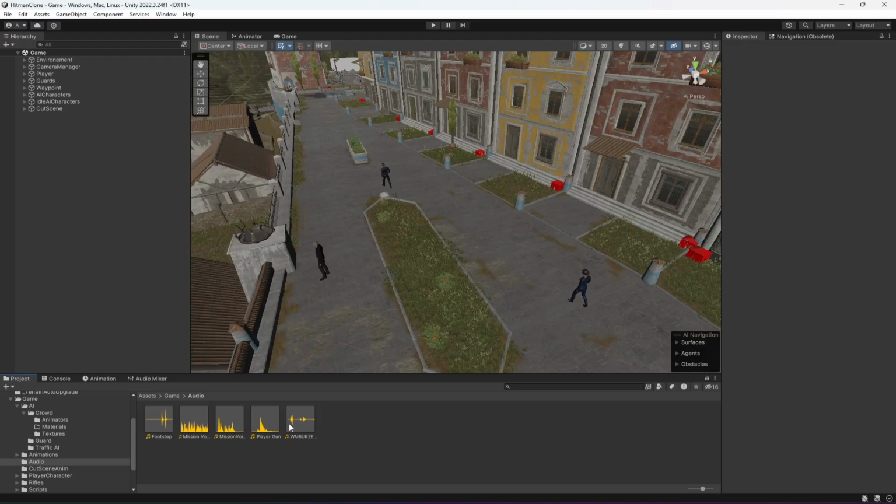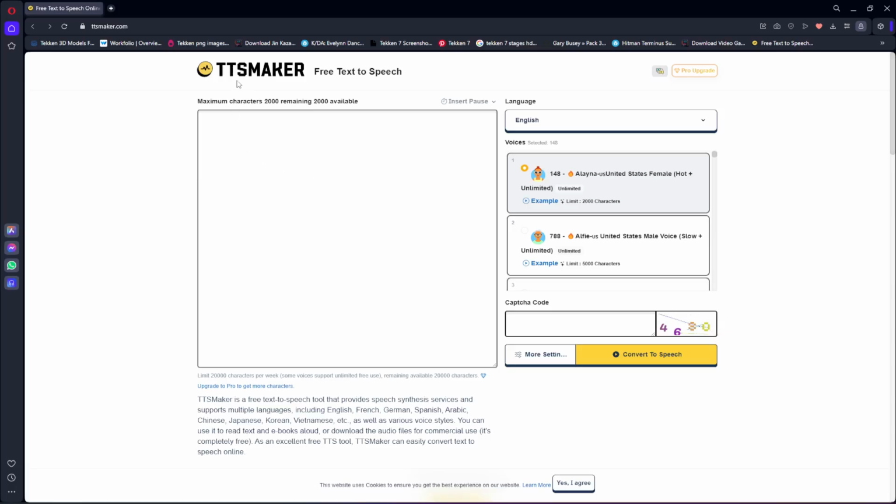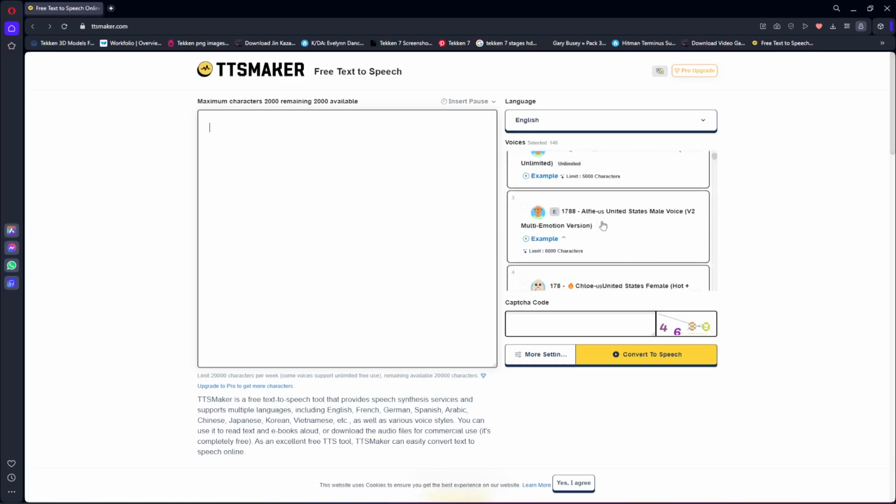Alright, and guys, let me tell you that these mission sounds, the mission voice and the mission voice end, I've created this voice on this website called TTS maker. Right here you can type your own mission text, explain that whole mission in the voice, and then you can select any of the characters from here and then click on convert to speech while you add this captcha code right here.